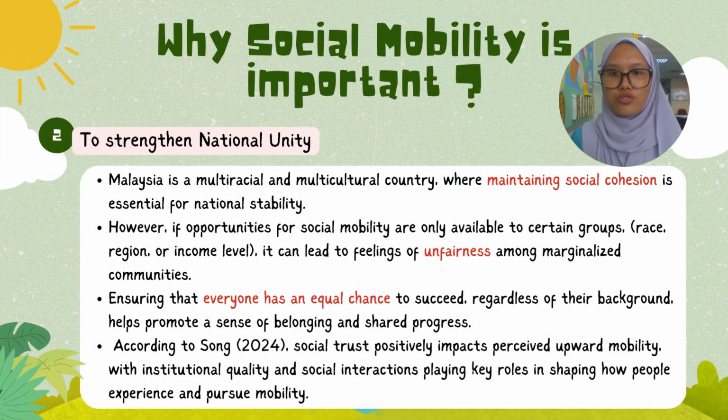Next point is to strengthen national unity. Malaysia is a multiracial and multicultural country where maintaining social cohesion is essential for national stability. However, if opportunities for social mobility are only available to certain groups, such as by race, region, or income level, it can lead to feelings of unfairness among marginalized communities. Ensuring that everyone has an equal chance to succeed, regardless of their background, helps promote a sense of belonging and shared progress.